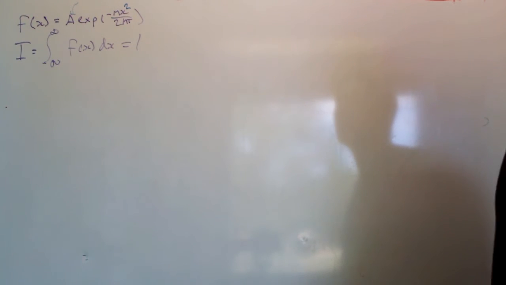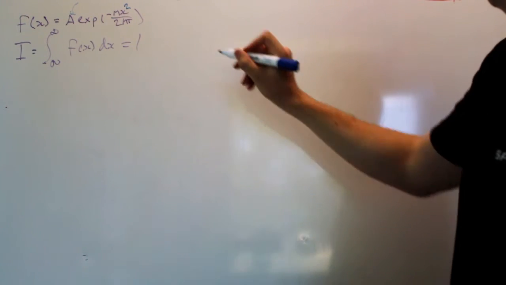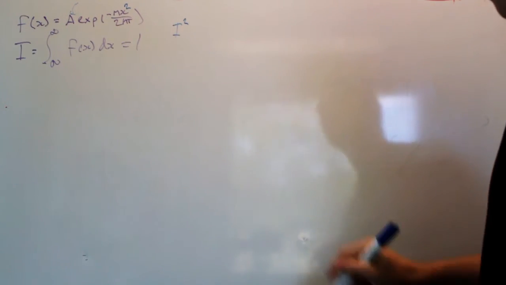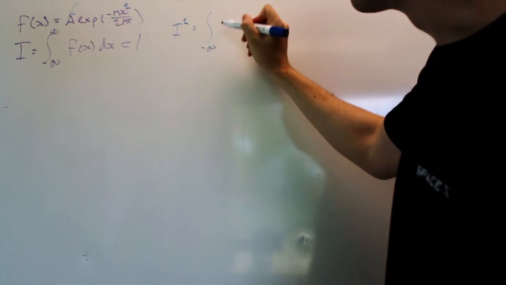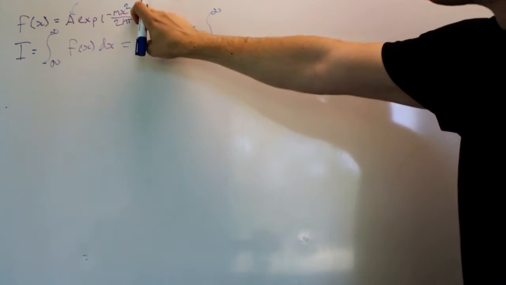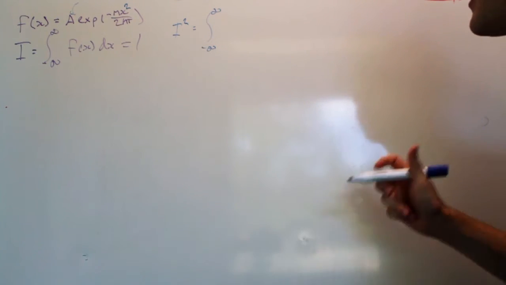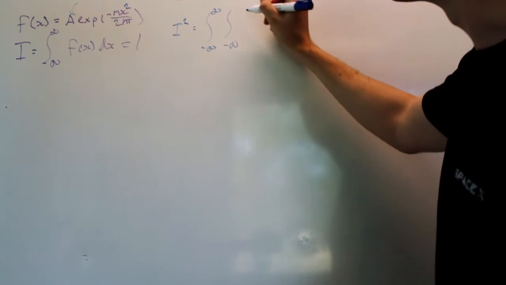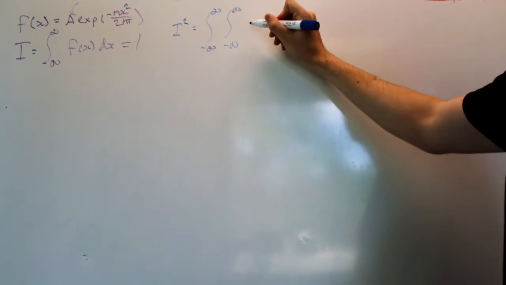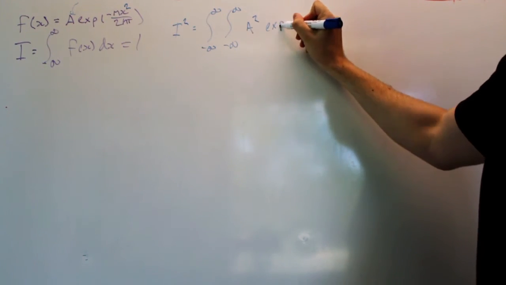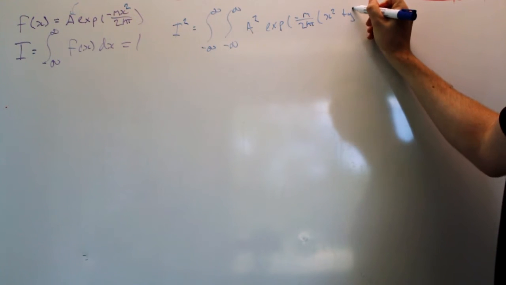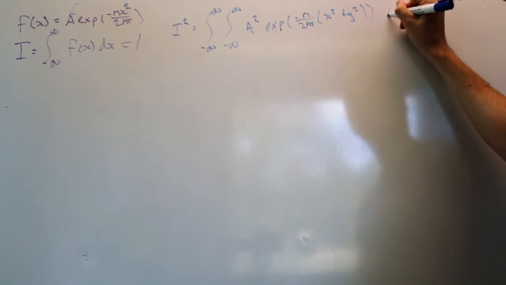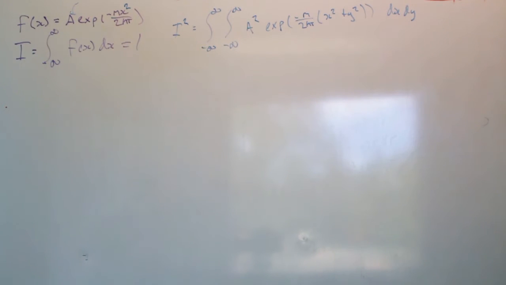So this is actually a pretty tricky integral to do, so we're going to use one of our little nifty mathematical things, and instead of finding the integral, we're actually going to find the integral squared. To do this we get two limits of integration, because we can't just use x twice. We have to put in a new variable y as a dummy variable, otherwise we will end up with the wrong thing basically. So we get a squared exponential negative m on 2kT times x squared plus y squared, dx dy, because we have to integrate over both of those.